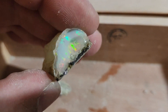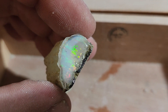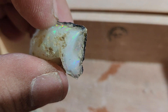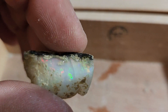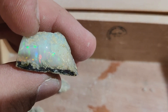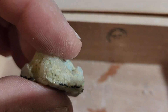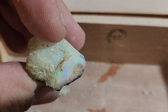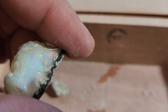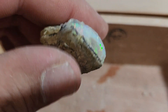Looks like a pocket of crystal — young opal, probably highly unstable. I'm going to nick that off, and that's where that crack is too. I'm going to follow that crack with the saw and get rid of that. It's worth it — still left with a pretty darn good piece afterwards. I'm going to pop that off at that crack so we don't create any further fracture. I believe that's probably what caused that crack — expansion on that weak seam there. Then shed that off, flatten this bottom, and that will leave us with our completed rub. Trying to get a higher percentage out of this one. Could be a high dome cab in here.